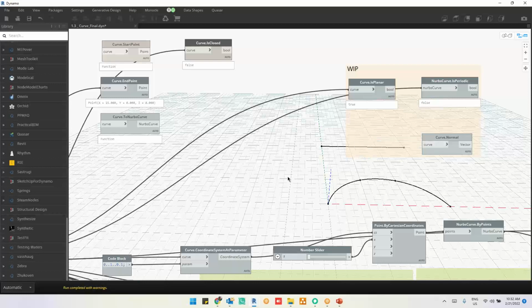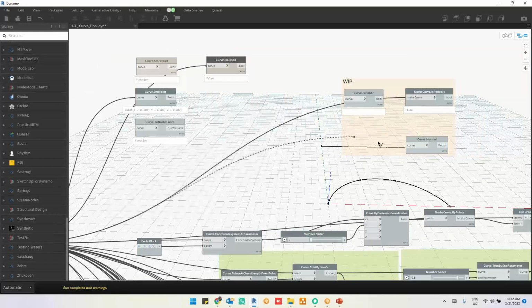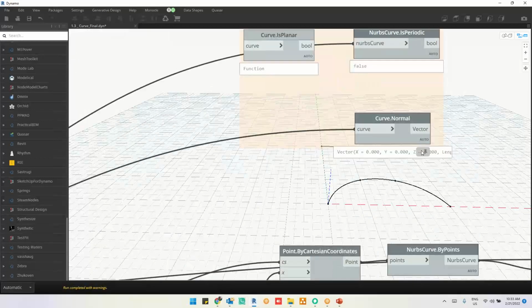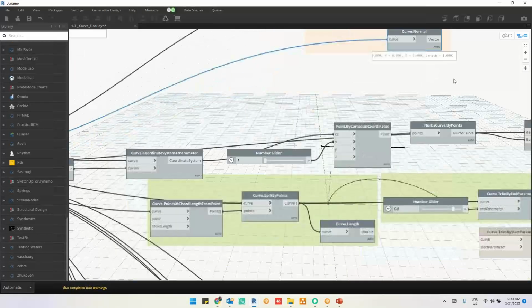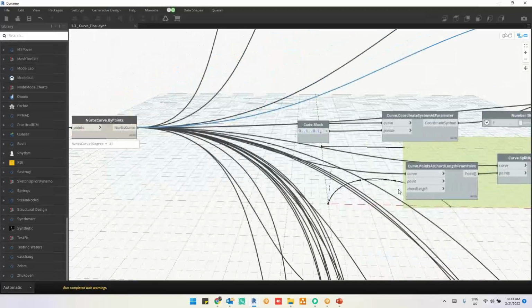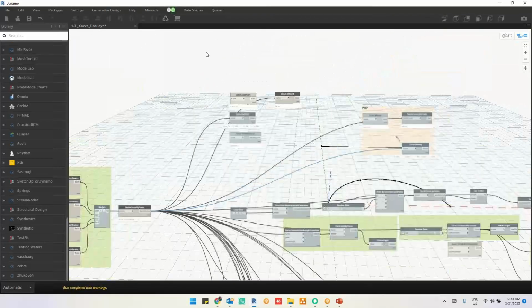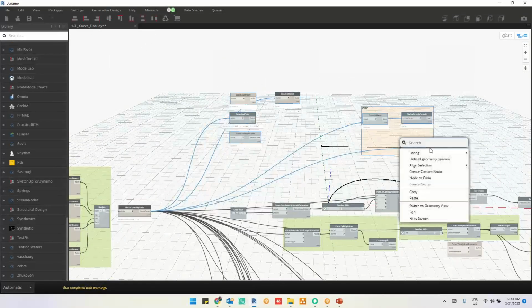When I connect this cow to this, it gives me the vector in which direction it is running. So cow dot vector, what is the length of it and everything. We're going to see this in detail.